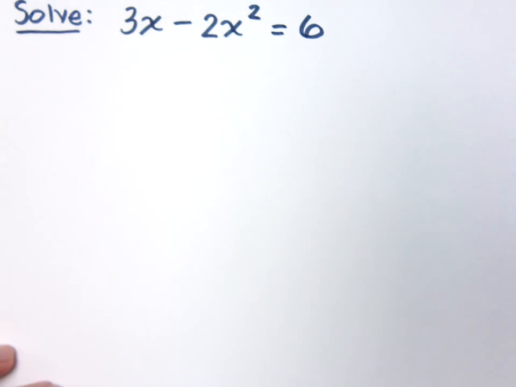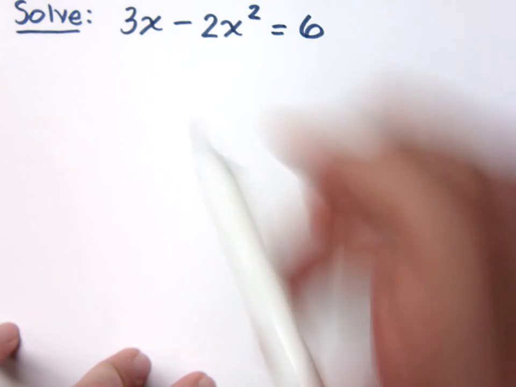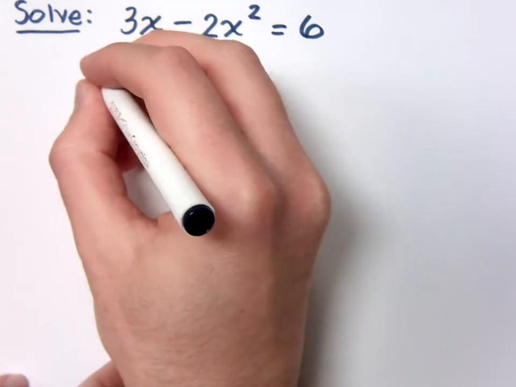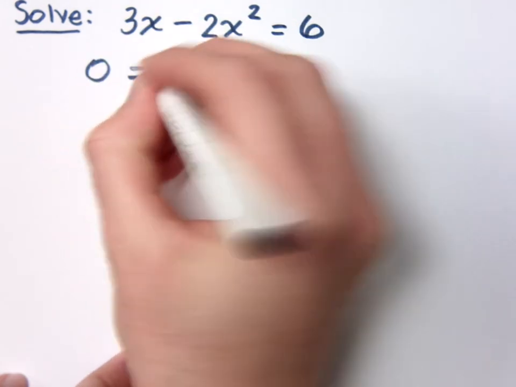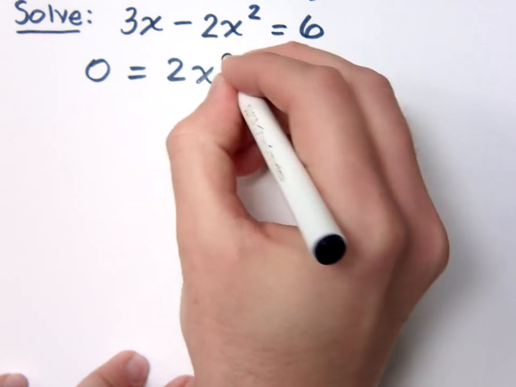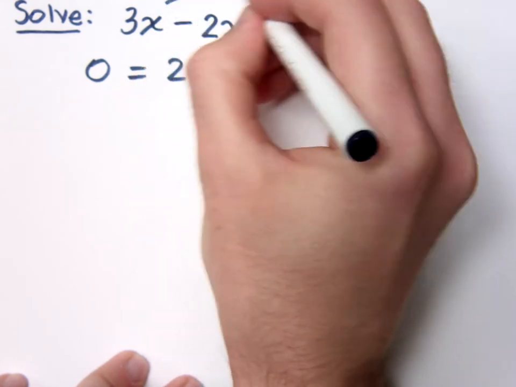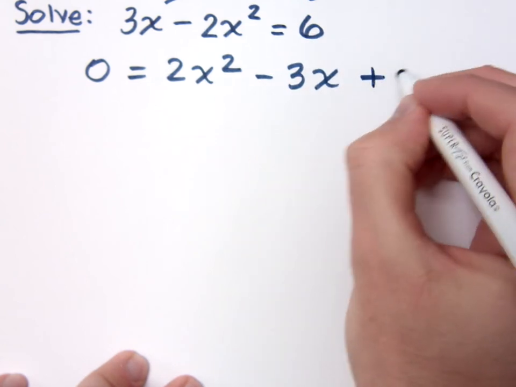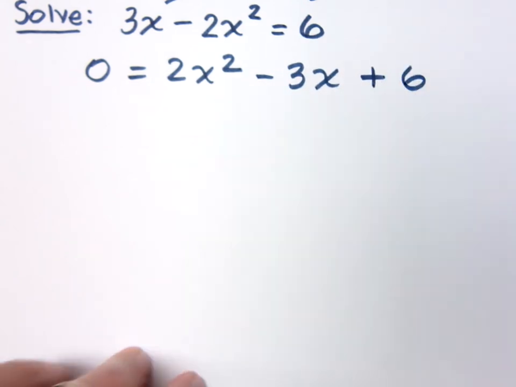I like that. Because I know that I've said before, no matter what you do, you rewrite so that your lead coefficient is what? Not negative, which means positive. So if I move this to the other side, I might as well move everything to the other side, right? So what do I get on the right side? 2x squared minus 3x plus 6. Positive 2x squared minus 3x, and I already had a plus 6 over here. Do y'all agree?